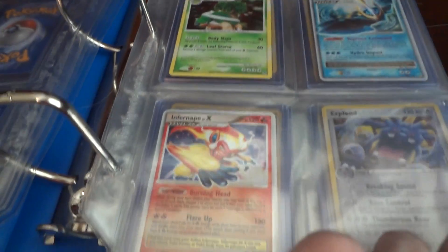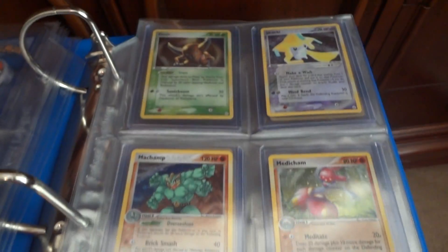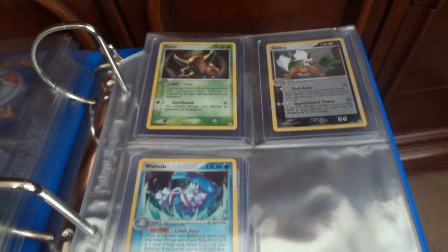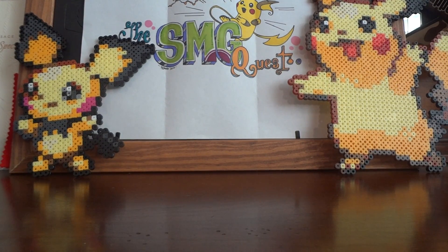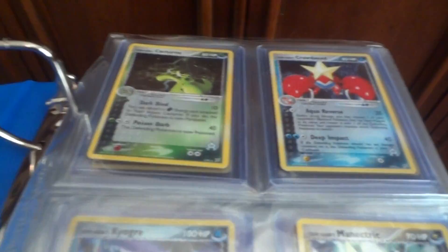A lot of people have also been really wanting to know about my Team Magma versus Team Aqua opening — by far the best parts of my videos, so I'm really excited for those. Nice two EX's, and the rest of these are obviously empty for now. These are my top loader binders — I have several of them, around eight or nine now. I keep all of my holos — only my holos — in there. I don't keep my extra holos in there, but I do keep my regular holos and EX's. I love these; they have this little ridge on the top that keeps the cards in.